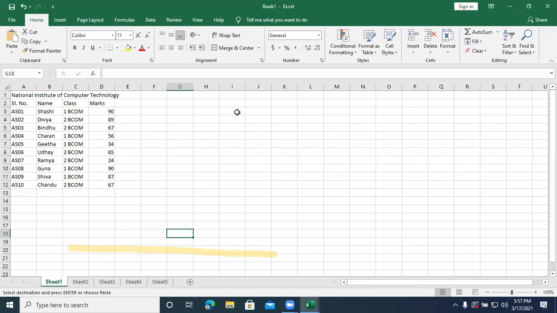So what is the default file name for Excel?